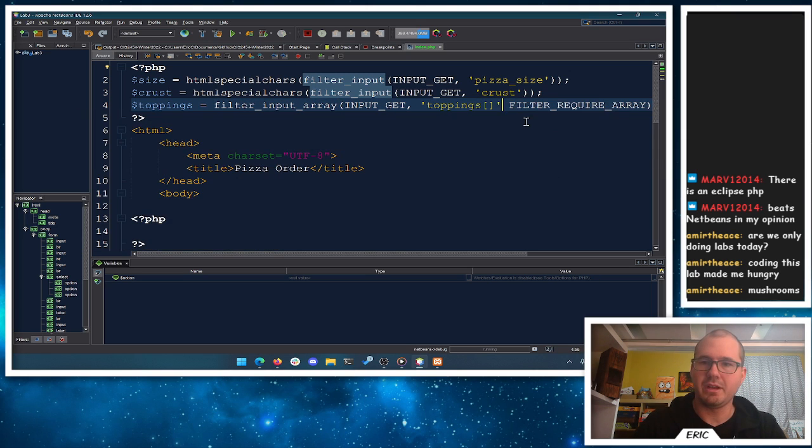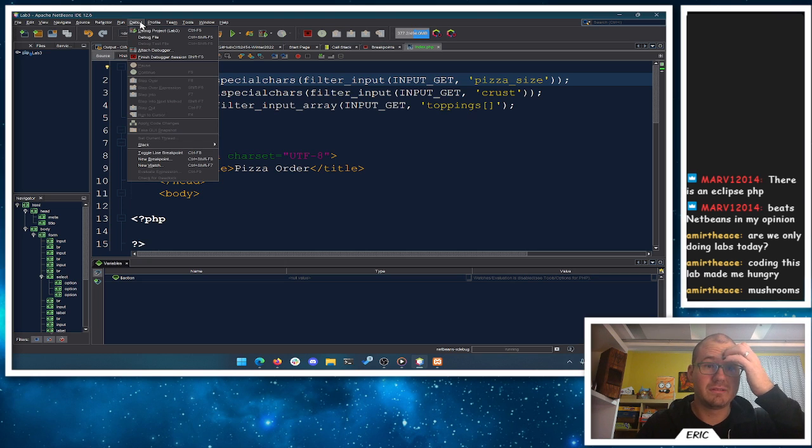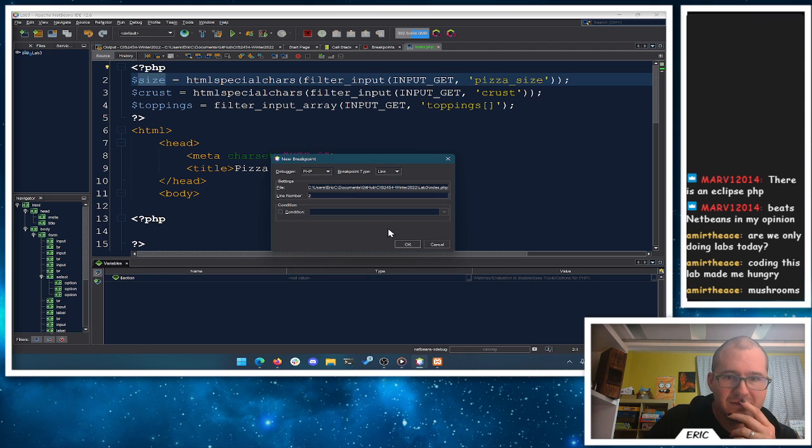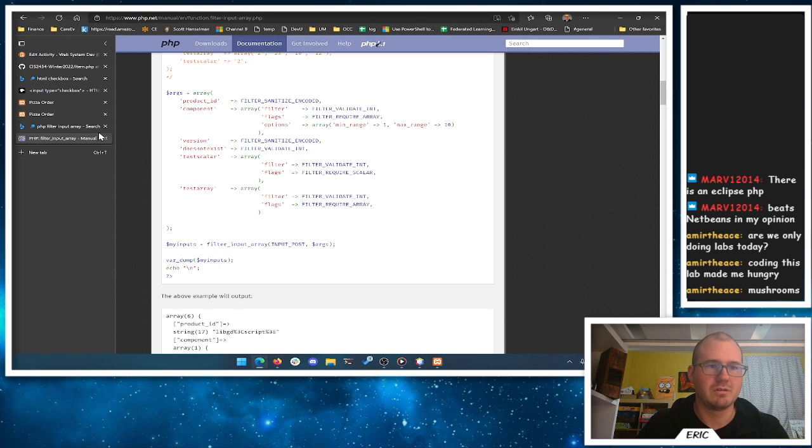Okay. And we can get that right out. We don't have to do the validate. Try that way. Still want the breakpoint. I don't know why it's not giving me my breakpoint here. I think we had to fight with it last time too, didn't we? Debug. Toggle breakpoint. No. Debug new breakpoint. Line 2. Sure. Okay, that worked. So my toggle wasn't working here, but this one seemed to be. That's really weird.